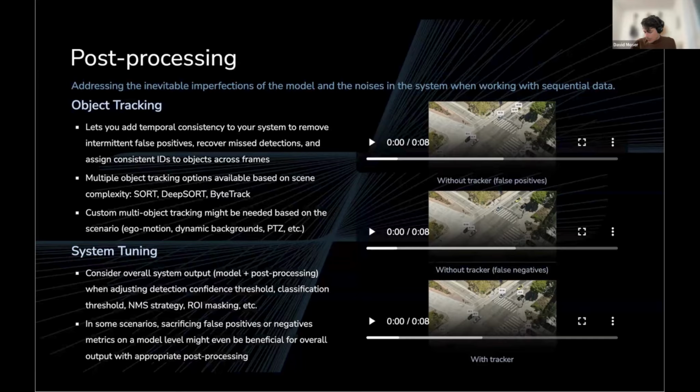I think at this point it also makes sense to think about whether you're willing to have some false positives in your overall system and therefore have a very high detection rate, or the other way around, that you say it's okay to have a miss once in a while, but you don't want any false positives. I think that's very much application dependent, but you should be aware during the tuning process what you are aiming for.